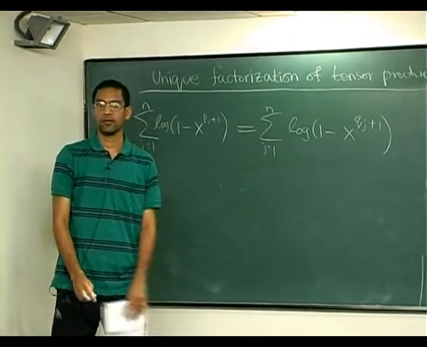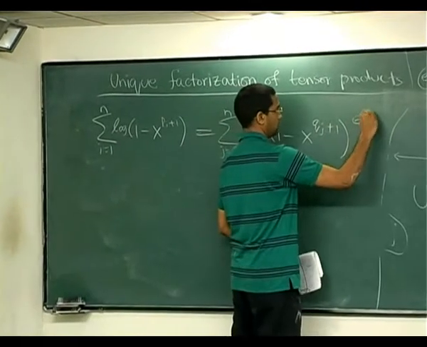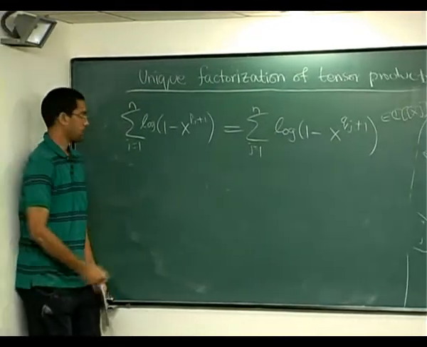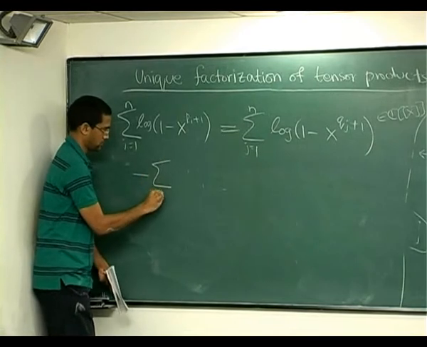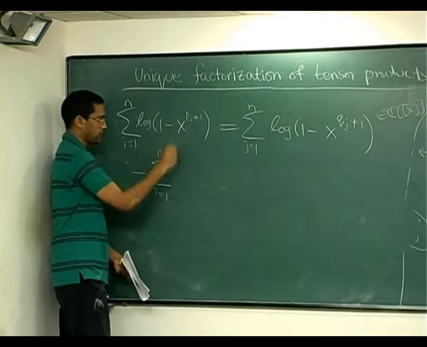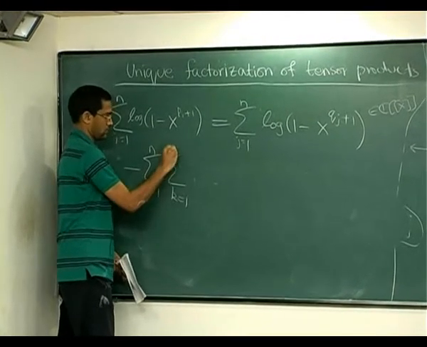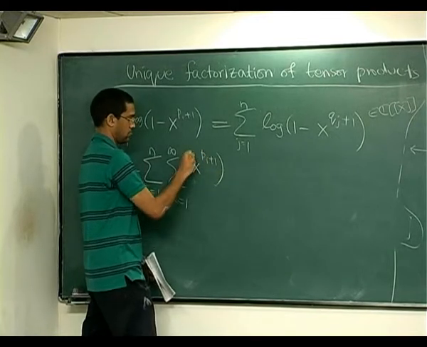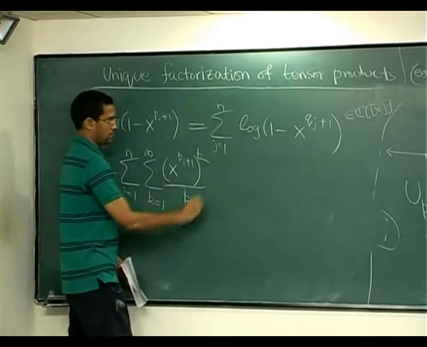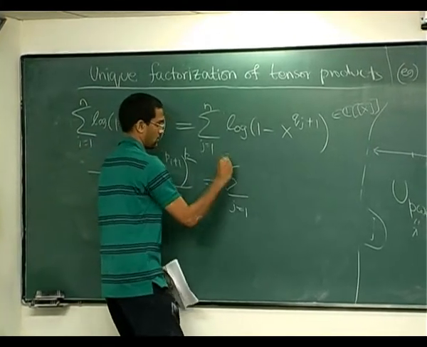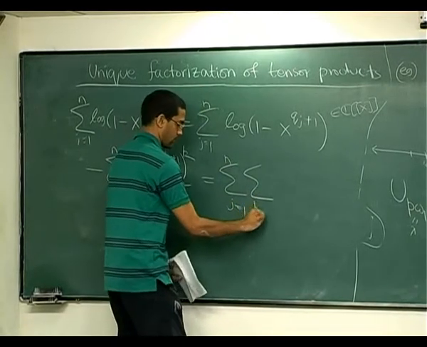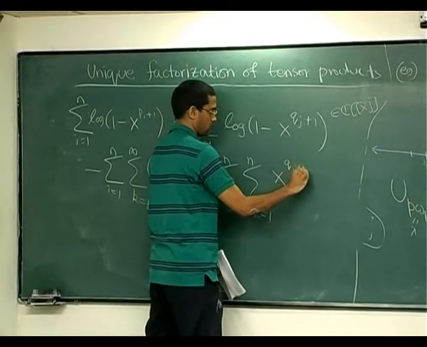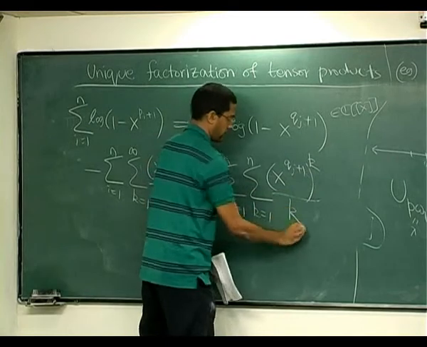That's the identity we are looking at in C of x, and we know what both sides are. So on the one side it's the minus summation, so I need to raise this to the power, so it's x_i power k over k, so this becomes x to the p_i plus 1, to the k, divided by k, and the other side is, there's a minus sign in front, x to the q_j plus 1, to the k, divided by k.